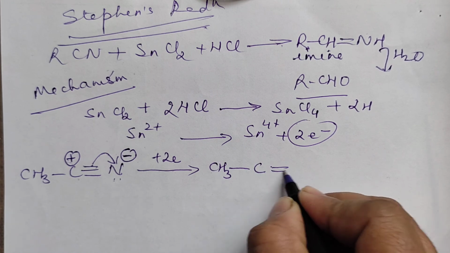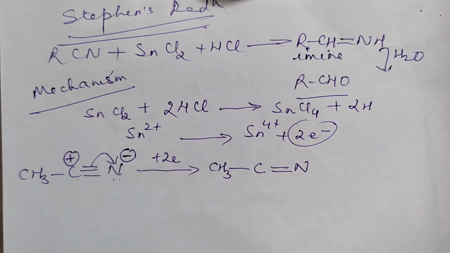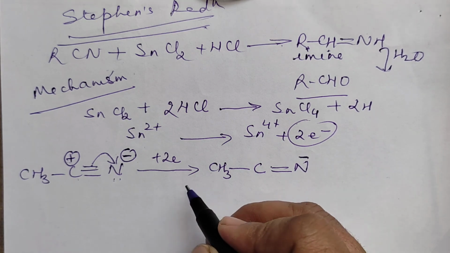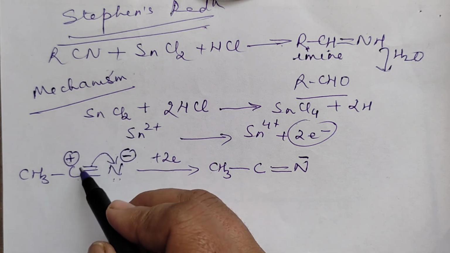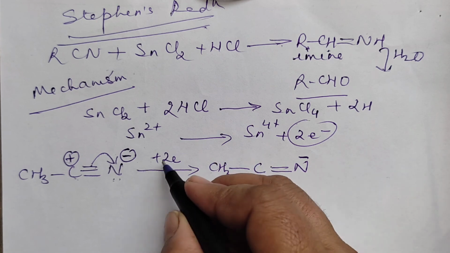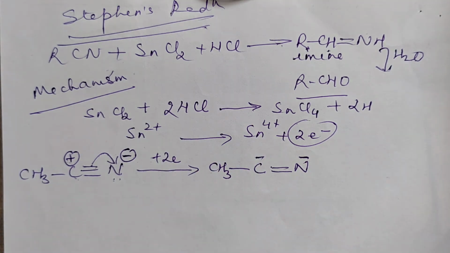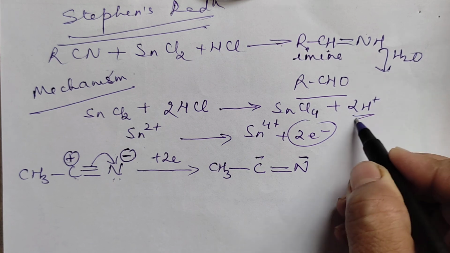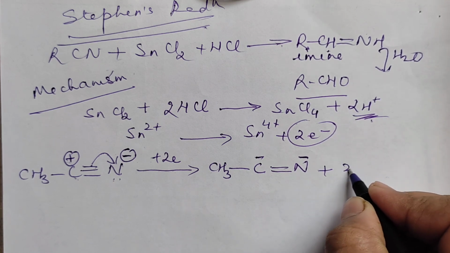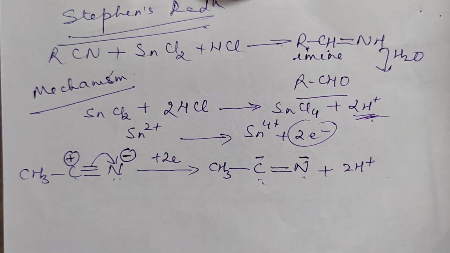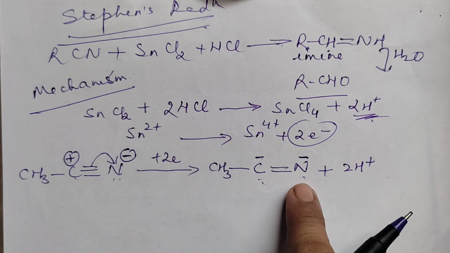This carbon, now it is only a double bond because one of the bond has gone this side to nitrogen. So here nitrogen is having a negative charge and these 2 electrons have occupied this particular carbon. Okay, so when these 2 electrons have gone, this also now gets a negative charge because of the 2 electrons. Now these 2 H plus which were obtained here, they are going to attack both carbon as well as nitrogen. Right? So they are going to attack both carbon and nitrogen.